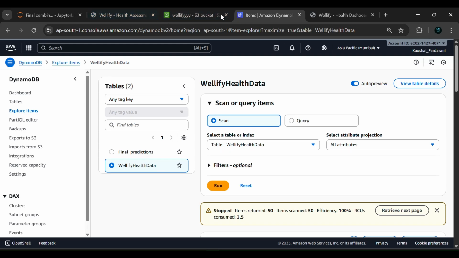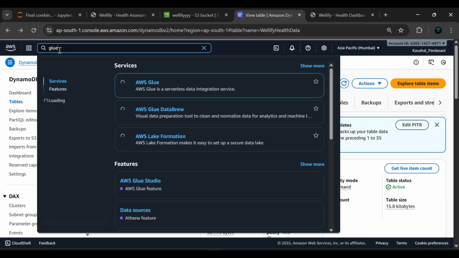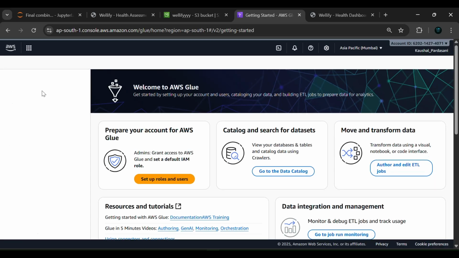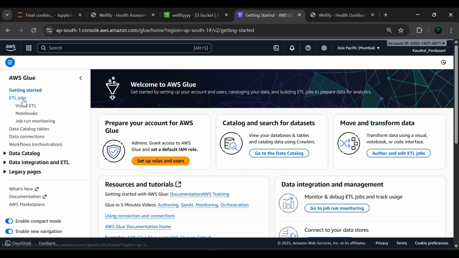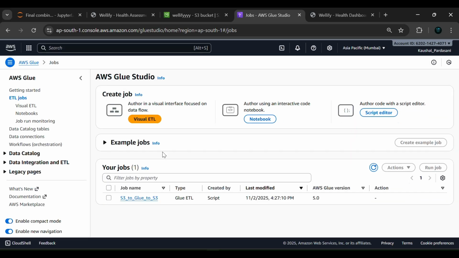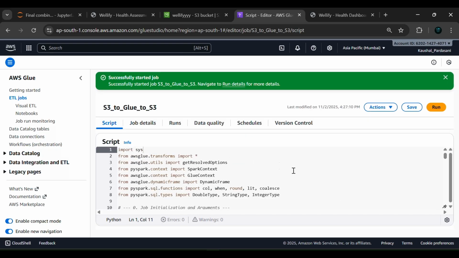Now let's go to our Glue job so that our data can be processed for SageMaker. Let's go to S3. Let's run our Glue job. Okay, so the job has been started successfully.